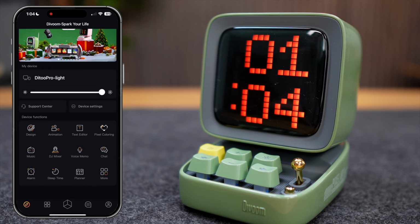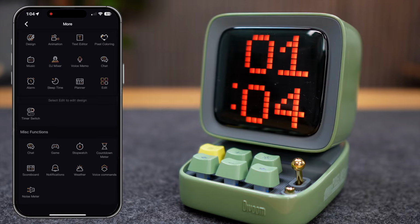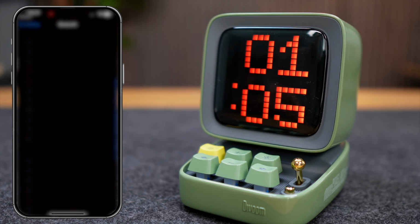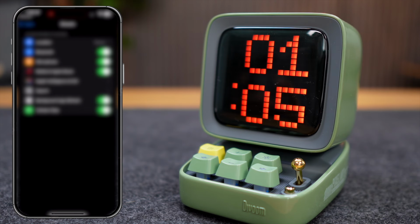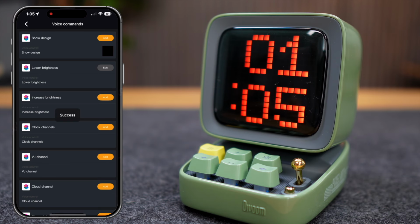And then there's option for more. Oh, okay, here it is. Chat, game, stopwatch, countdown, timer, scoreboard, notifications, weather, voice commands, and noise meter. So I think we never saw weather. Okay, I have to turn on my location to be able to see that, so I actually won't do that for now. Voice commands. Oh, you can add voice commands to Siri to actually make it change the Divoom. That's cool. Let's see if it works.